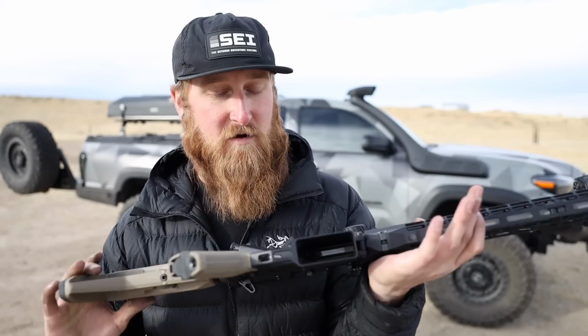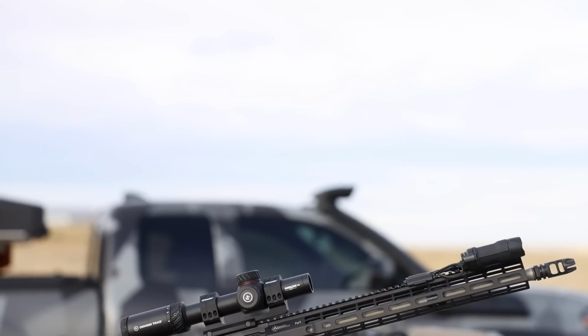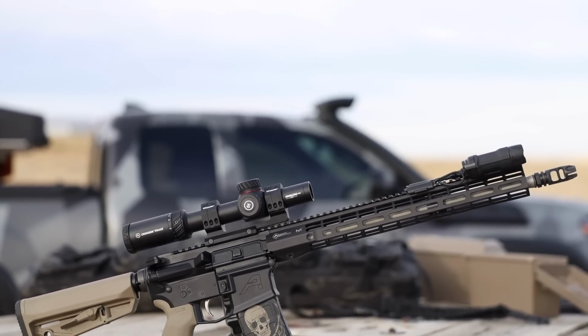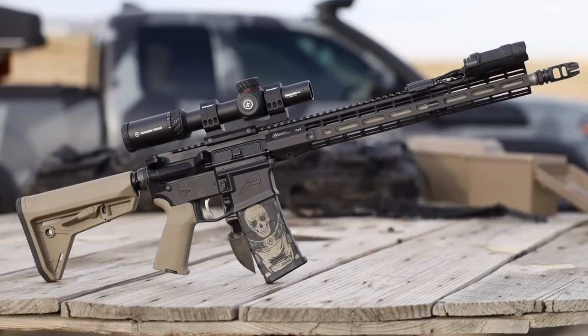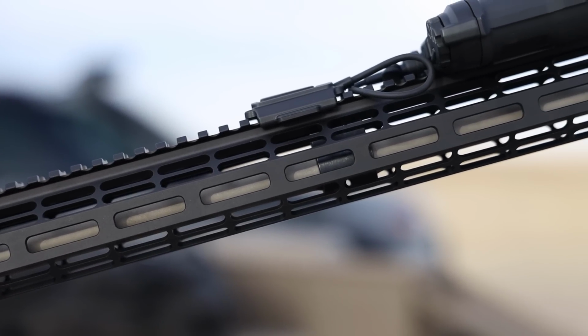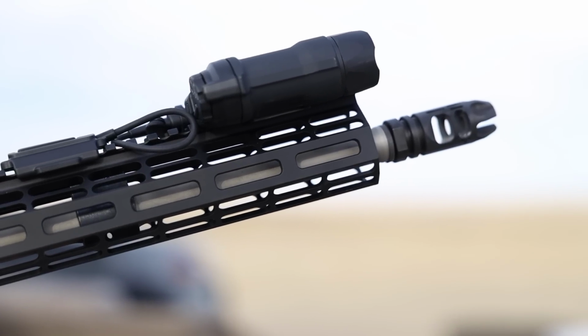And today we're gonna take a little bit more of a deep dive look at both of these builds, starting with this custom build right here, using mainly parts from both Aero Precision and Ballistic Advantage. Now, unfortunately, with the rules here on this platform, I'm not able to actually show you guys step by step how these builds went, but it started with picking a bunch of different parts. I opted for a midweight barrel coming from Ballistic Advantage. This is a 223 Wild with a 1-in-8 twist. On the outside of that, you will find the Atlas R1 Ballistic Advantage handguard. And then out on the end, we have the Epsilon VG6 muzzle device, and this thing is pretty wild.